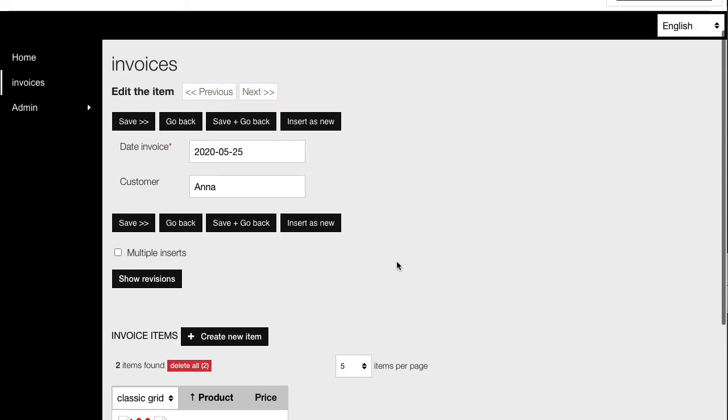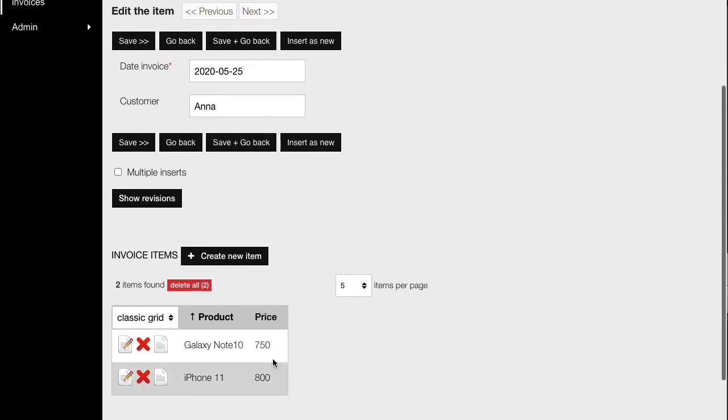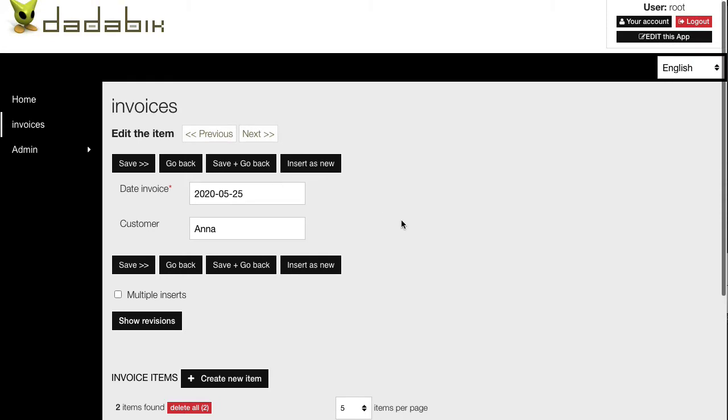So let's say that I want to add a field here, that is the question I've received, a field representing the total amount, so a field in the invoices table representing the total amount of the invoice that should consider, of course, all the items.